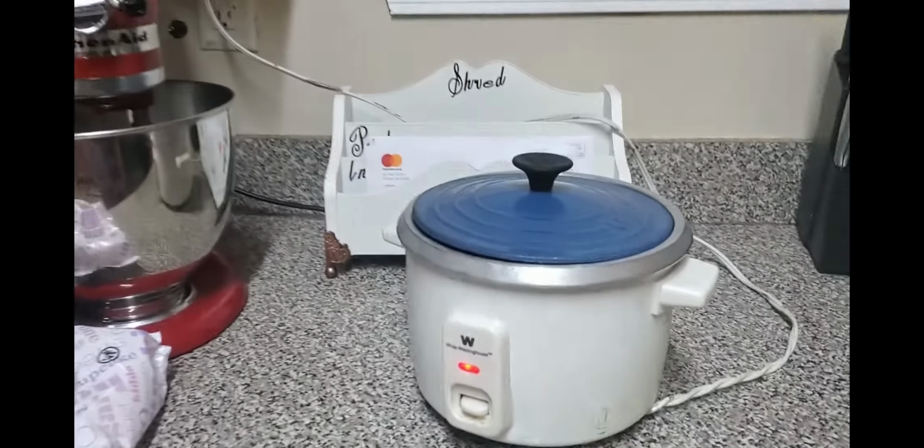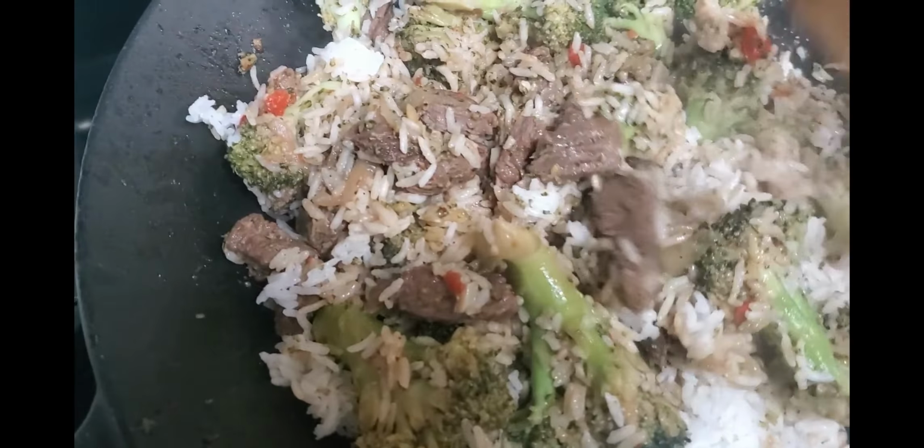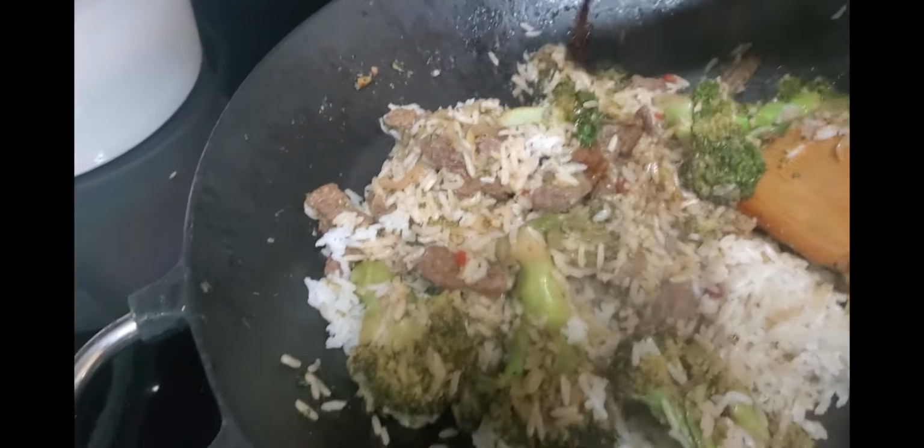As you see over here, I have some additional rice. This is going to be for 2 days. So I am just incorporating my rice. The rice that I had that was a day or two old, I just added a little bit of water and put it in the microwave so that it can warm through, and then I added it back to this. This is low sodium soy sauce. You can use whatever type of soy sauce you like, but this is what I wanted because I added other seasonings in here, and I did not want it to be too salty.